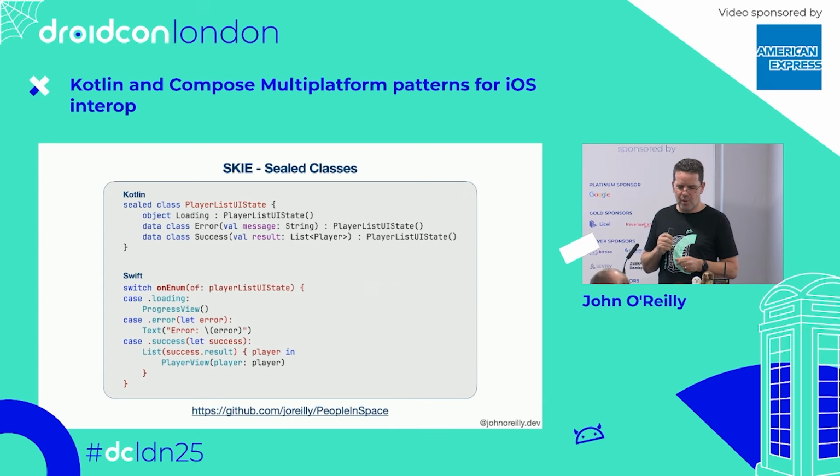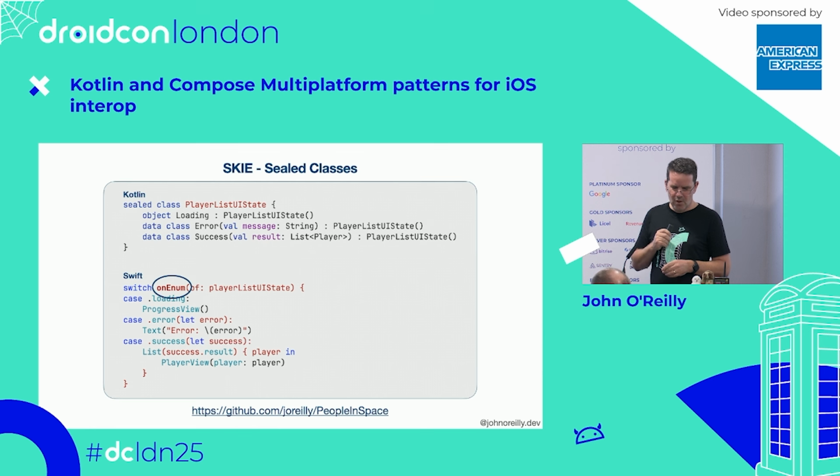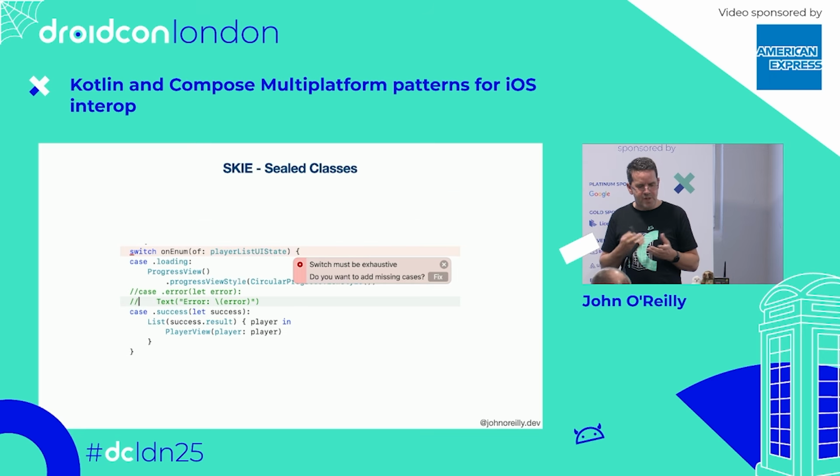So starting off with the example of sealed classes. These are, of course, an important part of the Kotlin language, frequently used, for example, for encapsulating UI state as shown here. And a key aspect of what they provide is exhaustivity checking, which we don't, as mentioned, get in the default mapping that Kotlin Native provides. With SKIE, this Swift onEnum function is automatically generated for us, which allows that check to occur. And we see, for example, in Swift code and Xcode, if we try to remove one of the cases, we get this 'switch must be exhaustive' error.